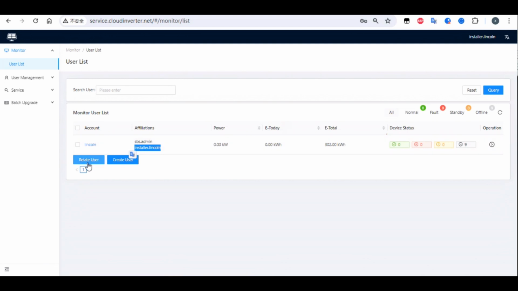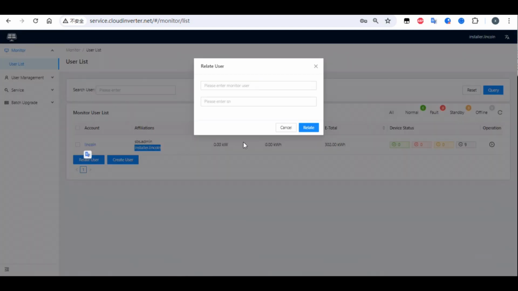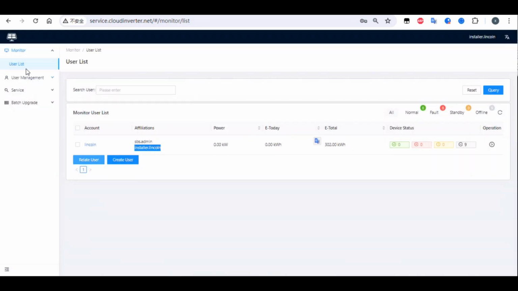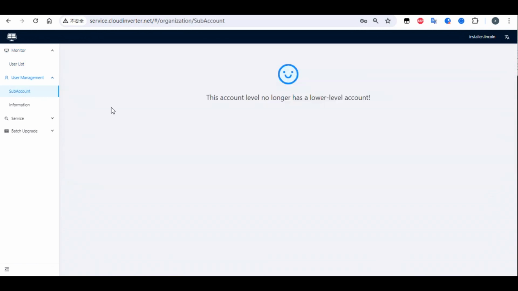He can add more end users. If he installed for more customers, he can add more customers here. But the difference between you and your installer is that they are not able to create one more level of service account.